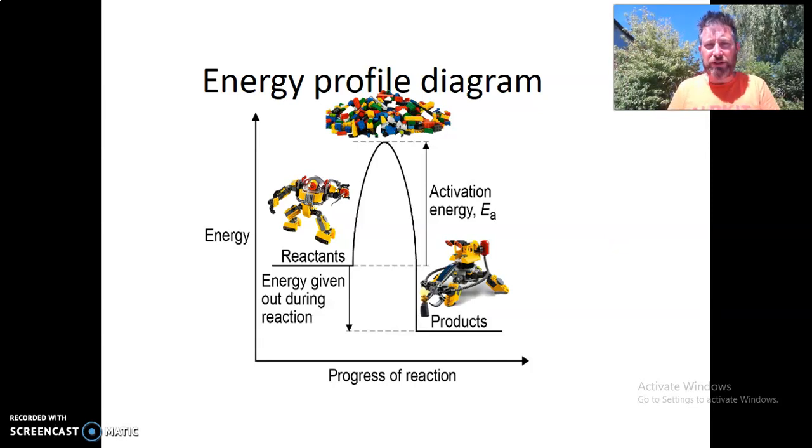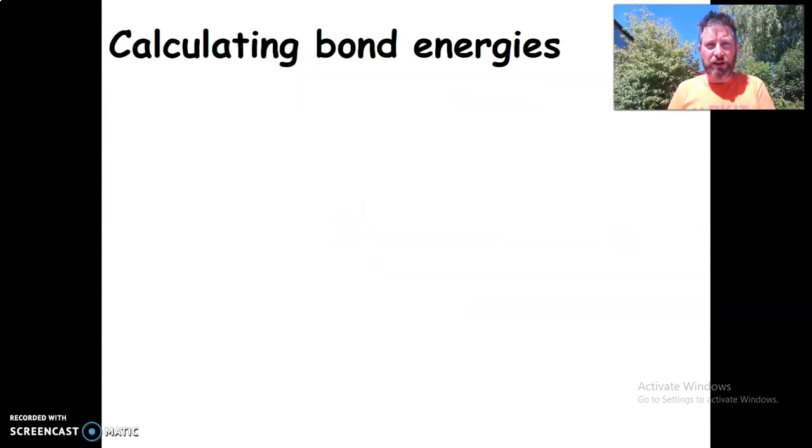And so the energy given out when they reform, again, I look at the number of Lego pieces clipping together, so the number of bonds between them, and the energy size, or the magnitude, of each of those bonds. I can then calculate the overall energy change, or delta H. So this is quantifiable. Okay, if I've got numbers, and you'll be given numbers in the exam, you can calculate the energy changes involved. So let's give an example of this. Okay, I'll give you a couple of examples.